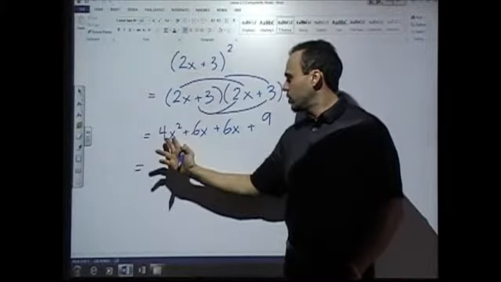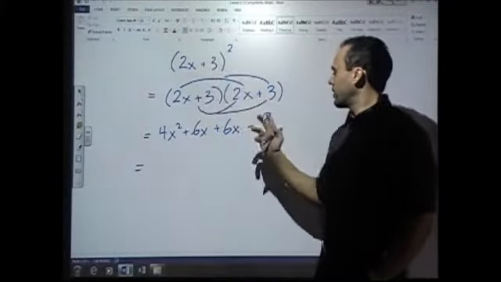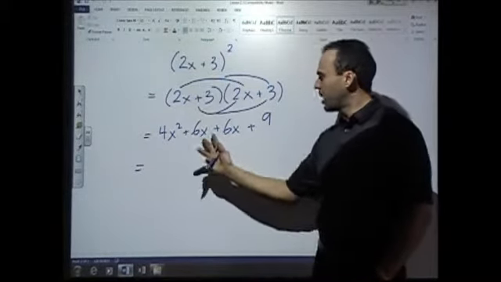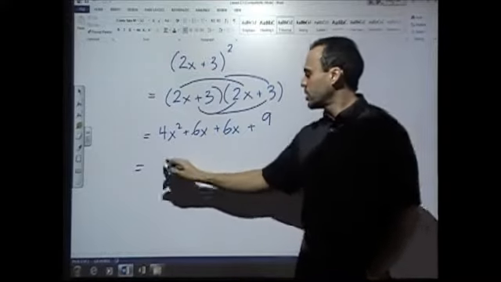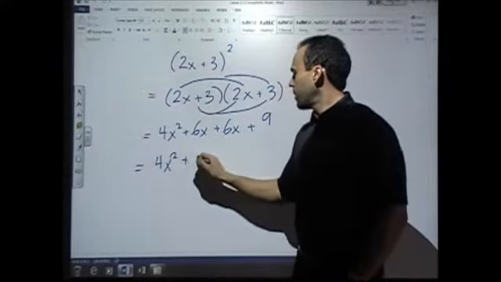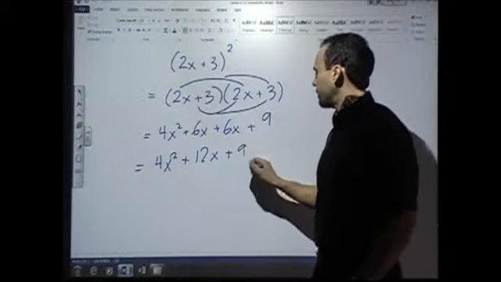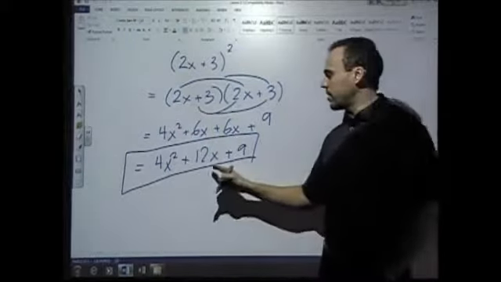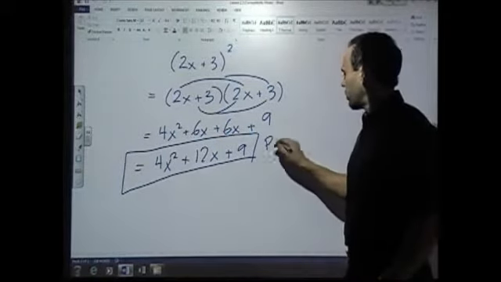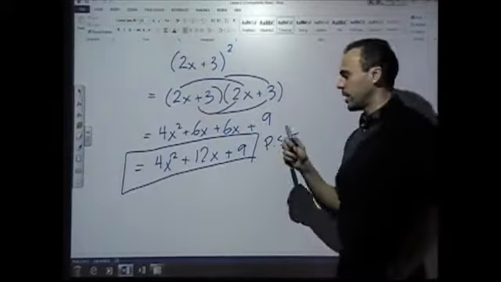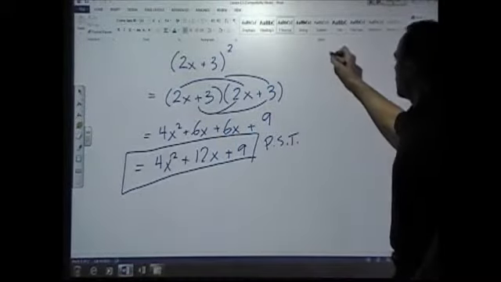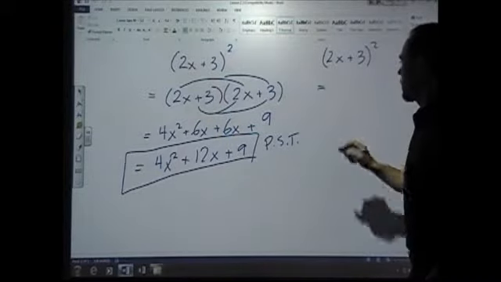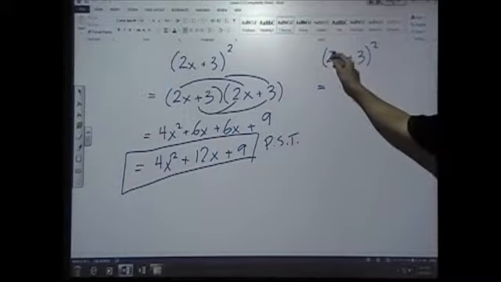So, just notice what happens, and this will always happen when you have something squared. 2x all squared gives you 4x squared. The 3 squared gives you the 9. But then you will have 2x times 3, which is 6x, but you will have two of them in the middle, always. So this ends up being 4x squared plus 12x plus 9. Now it's very important you understand that a binomial squared always ends up in a perfect square trinomial. Always a trinomial. Please do not do this on a test, because I've seen this time and time again, as any other math teacher has seen.